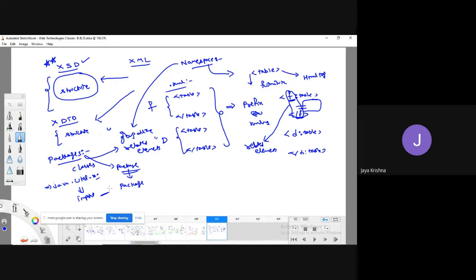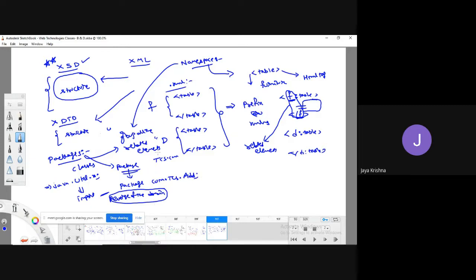I already said, in Java classes, you have to define the package name as the reverse of the domain. Reverse of the domain. I hope you remember this one. Reverse of the domain followed by the corresponding name of the file. So what is the domain name? For example, if it is tcs.com, then you have to write com.tcs dot some program name, like add. So that is a package name. Like this, you have to give the package name.